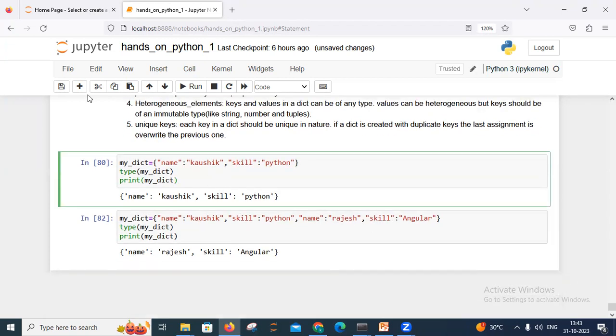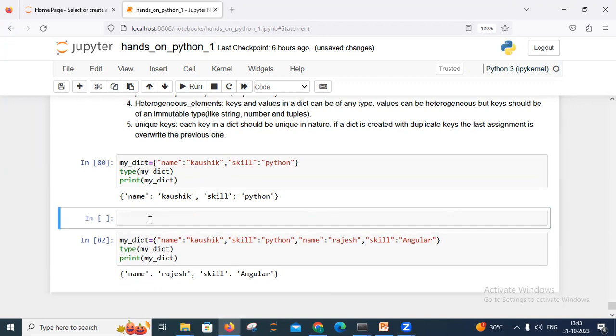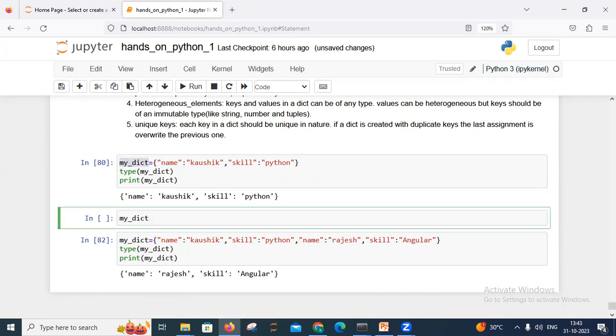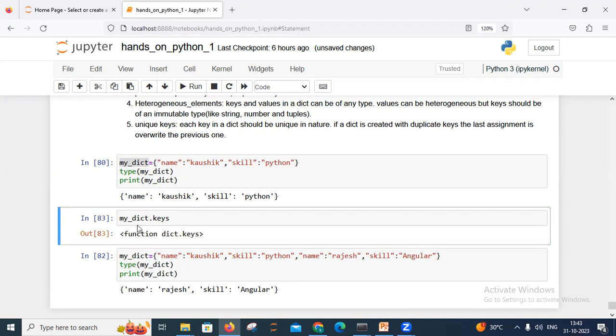And how can we access only the key names? Just type my dict dot keys. You can see the function dict keys, and print. That object is located at this memory location, a built-in method keys.